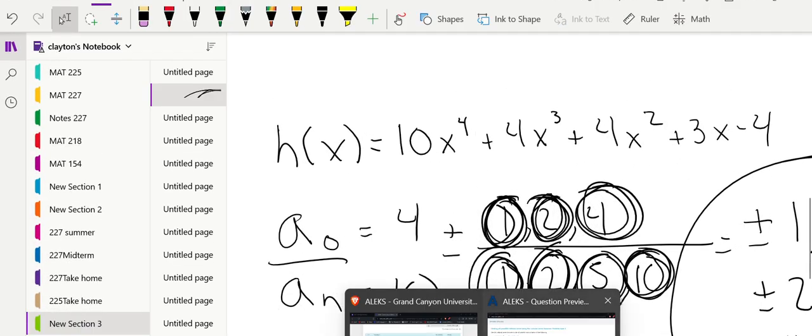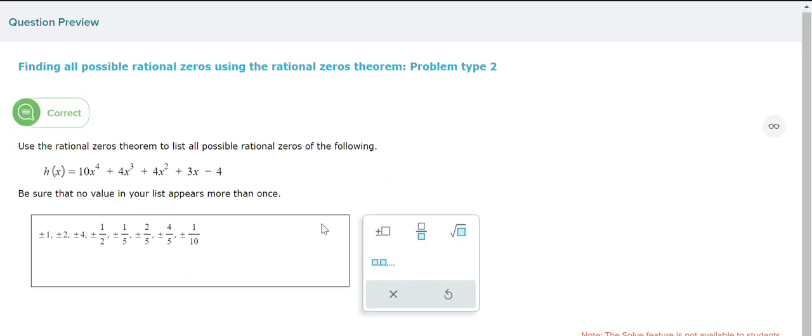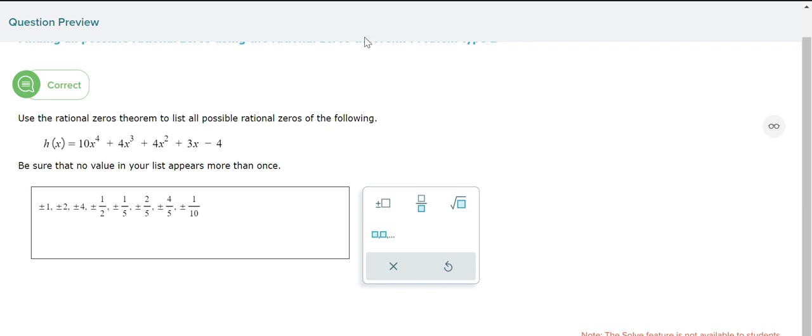So we should have 8. I think it was plus or minus 4/5, and plus or minus 1/10. How many do I have here? Am I close? I think that's all of them. Uh-oh. Should be commas. Did I forget some commas? Comma, comma. Here's a comma. I'm making all the easy mistakes for you. Did I get them all? I did. Okay, good. All right, so 2 more problems to go.